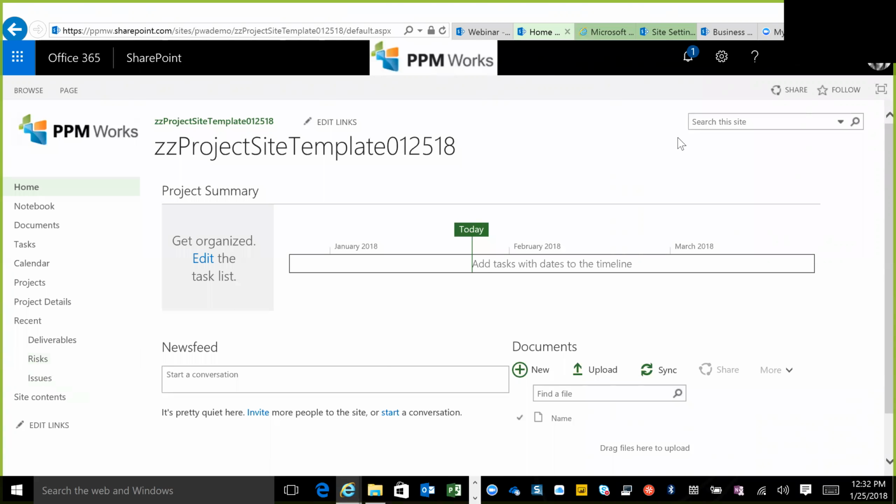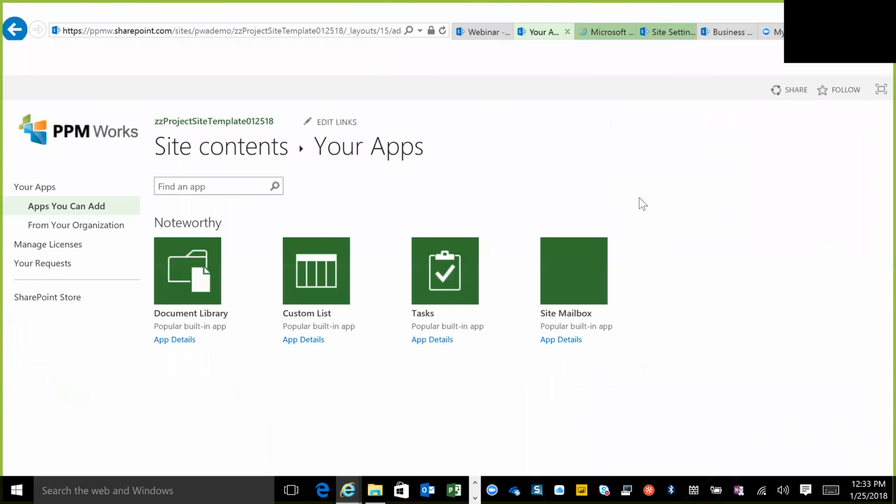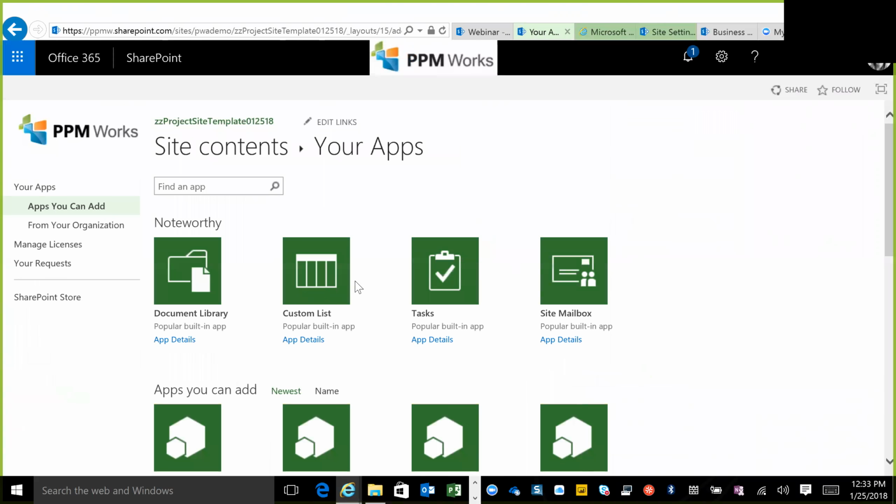In order to create a list, let me just show you that. If I select the cogwheel, it's actually adding an app. All right, so I would add an app. It's going to bring me to the app page. And you'll see here that I have a custom list. So I would come in here, I can select custom list. It's going to load all the other apps too. There's more down here.